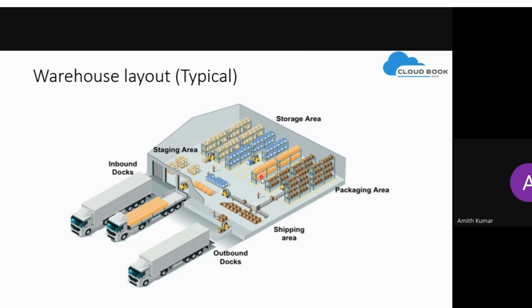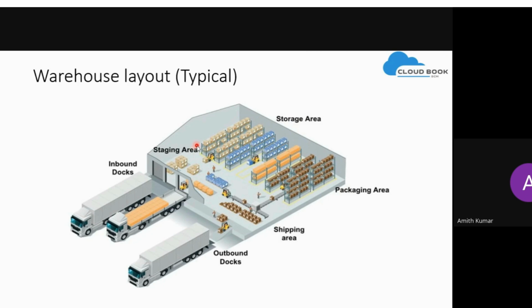So this is a very simple example of a warehouse layout, which you will see in most of the scenarios. The idea behind showing you this is because before we go into EWM, we need to first understand a few important terminologies or jargons which we will be using mostly when we go into the system. So these are the most commonly used terminologies like staging areas, storage areas, packaging areas. That's the reason I just explained this first before going into the technicalities.